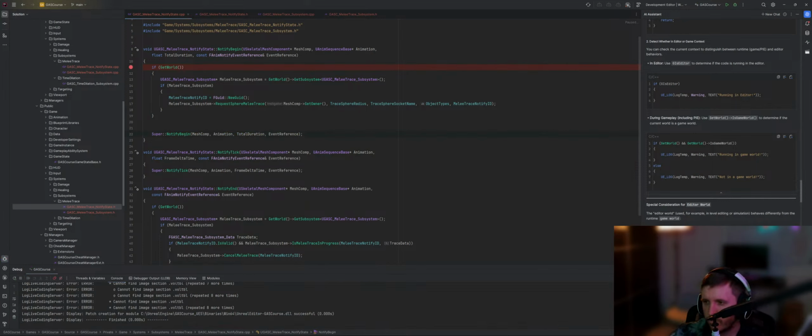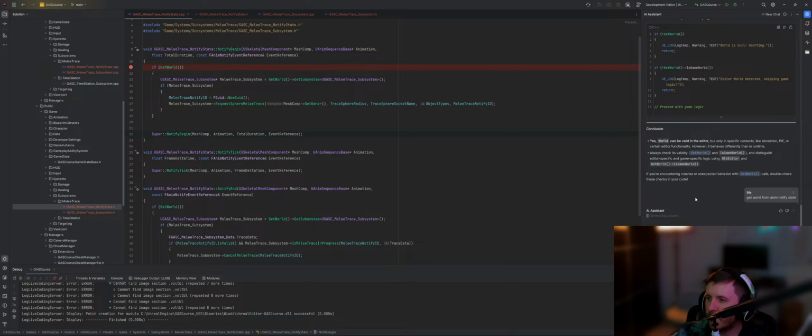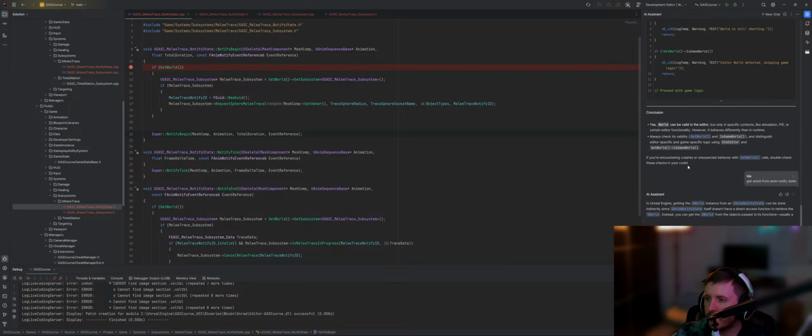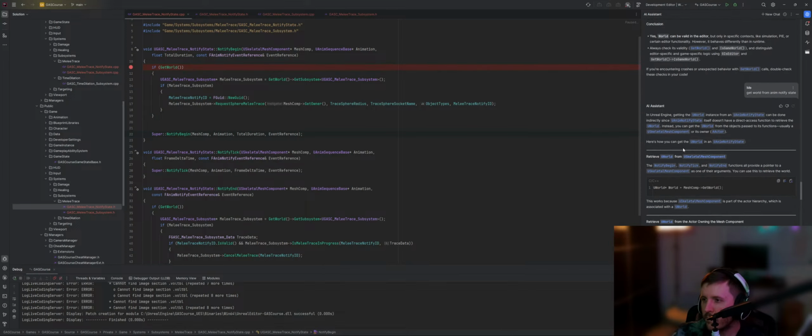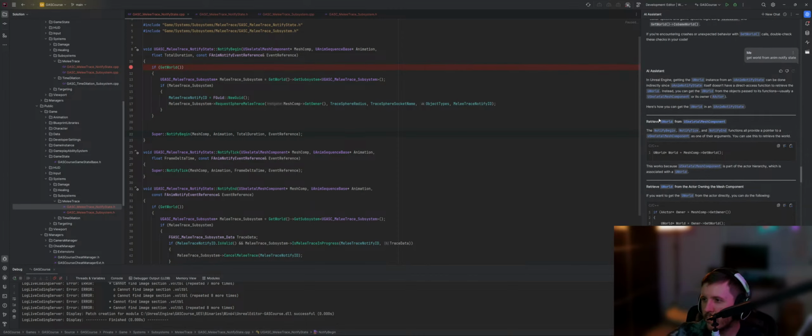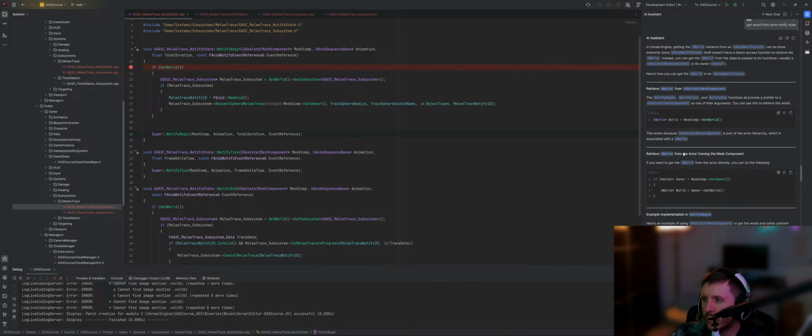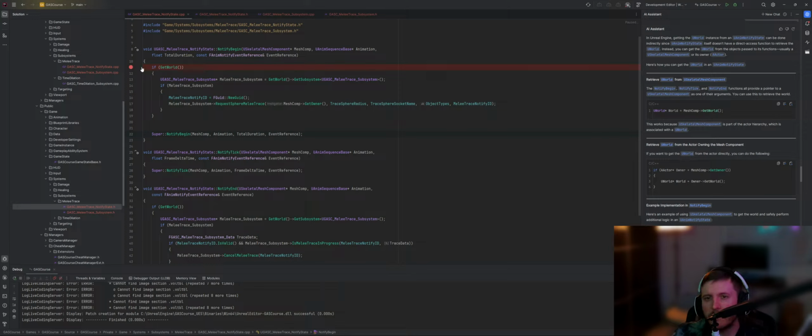Interesting. So, get world from anim notify state. So I have to do it from the mesh component? Okay. Guess that makes sense.